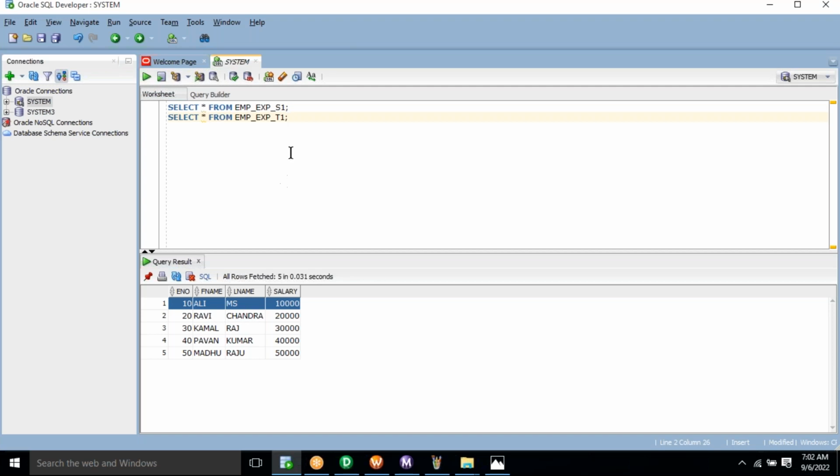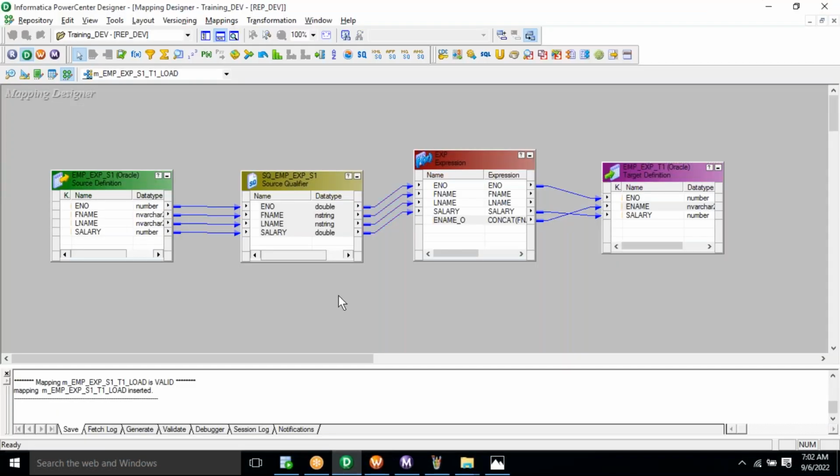In the target table we will now see those 2 column values in a single column. You can see we have Ali MS in a single column, and Ravi Chandra also in a single column. Like that, all the values are in a single column. This is the full name, loaded like that. That's how we use the expression transformation to use functions. Clear? Any questions till now?